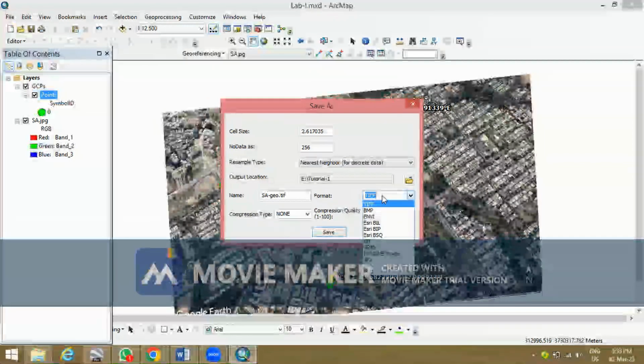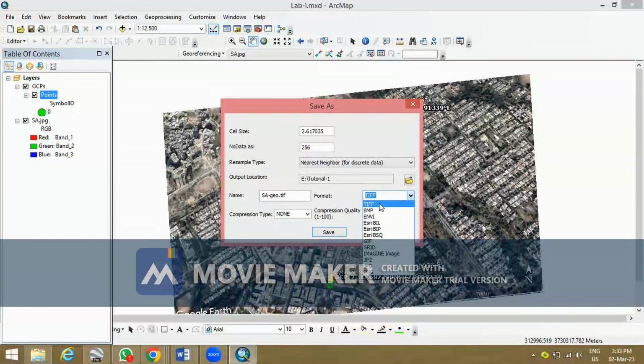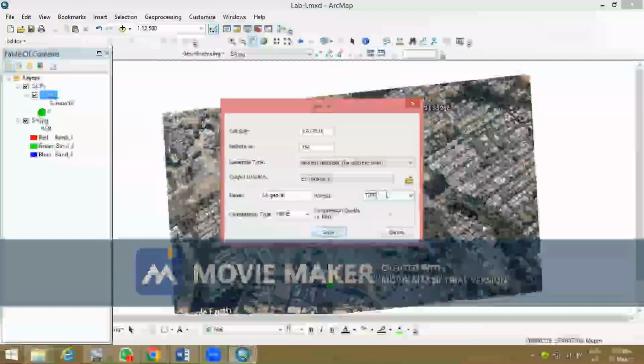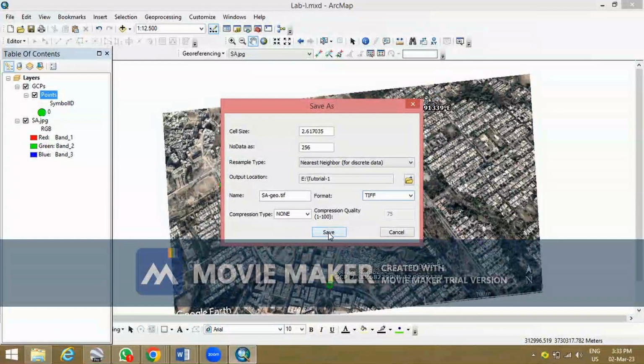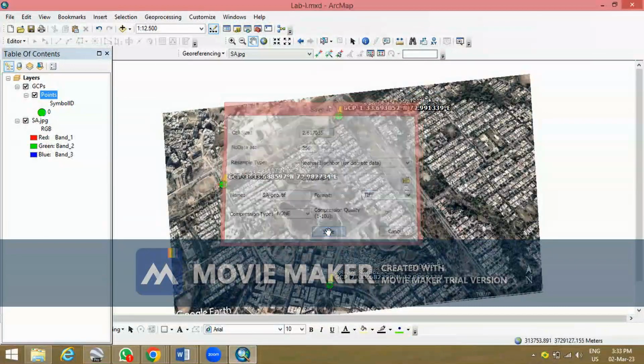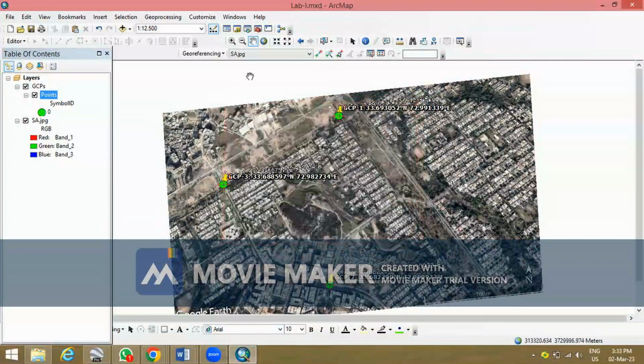That's why we choose the TIFF format, tagged image file format. The priority to choose the TIFF is that it can be opened in any graphic software. So now you have to set these parameters, the image name and output folder location. You have to left click on save, and this image will be saved.